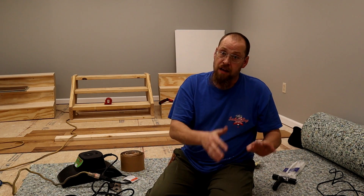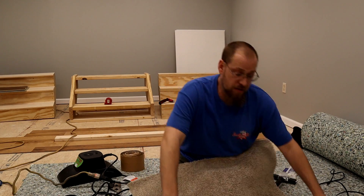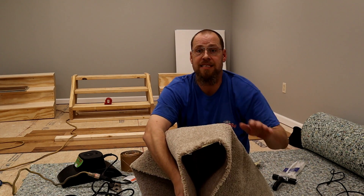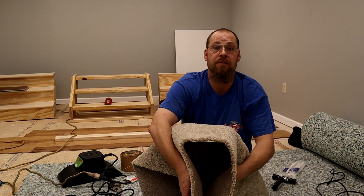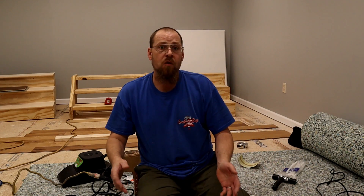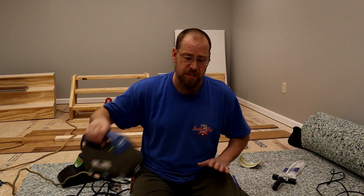Since I opened up my big mouth, let's go ahead and see if the seam did what it's supposed to do. This end is still a little warm so let's come up here instead. The Cool Glide glue sticks definitely do what they're supposed to do — that seam is definitely not breaking open, staying nice and flat. That is exactly how your seam is supposed to look if you put it together properly with the proper tools and products. I hope this video gives you a second thought about purchasing the Cool Glide — there are so many valuable reasons and wonderful things you can do with this tool, and this is just the tip of the iceberg.